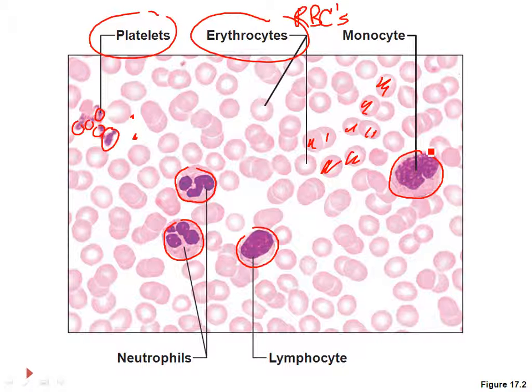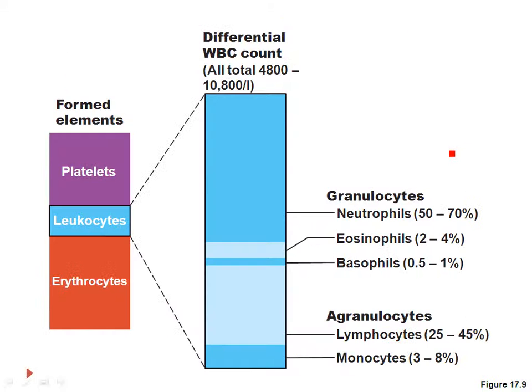So looking at this typical smear of blood cells from some human who donated their blood, you'll notice there are a whole lot more erythrocytes or red blood cells present there than these example white blood cells. These white blood cells have different names like neutrophils, lymphocytes, and monocytes, and so we'll talk a little bit about what those different white blood cells do. Notice they're not present in the same amounts. There are a lot fewer of them than you have red blood cells. And they're also typically larger than your average red blood cell as well.